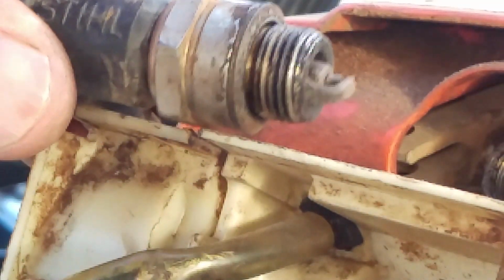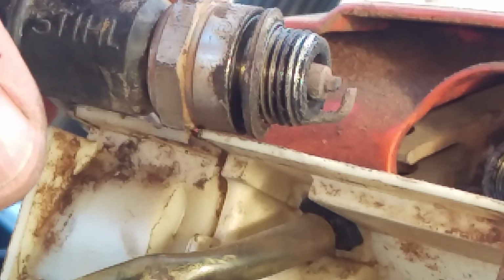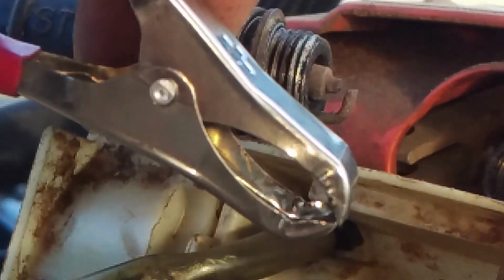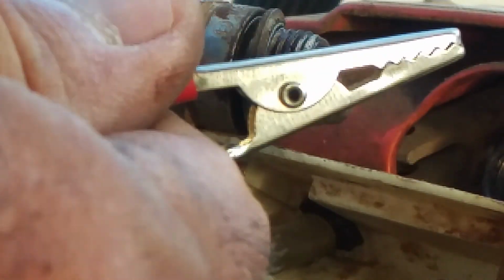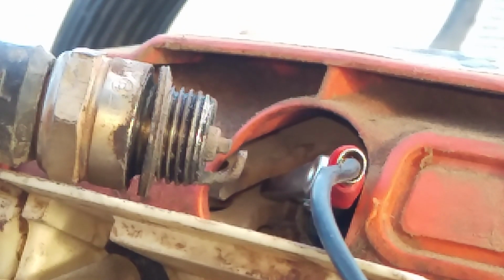Okay, so here what I want to do is I want to check for spark, and you know what? There is much better compression on it now. So this is me. Big alligator clip. Little alligator clip like this. I take the little alligator clip and I go right inside and I clip it to the head. Is that showing up in there? There's one clip.